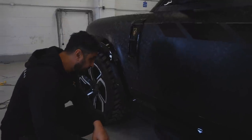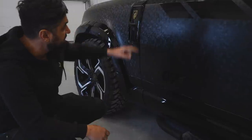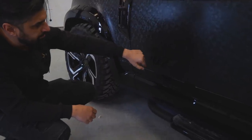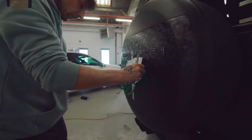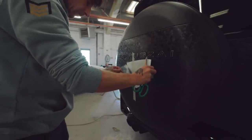We put the 007 logo on there but you can't see it clearly, so we're going to put a gold outline on it - similar to the Barakzai logo - so the 007 logo stands out. We'll also put the Falcon logo on the rear wheel cover and the box on the side.